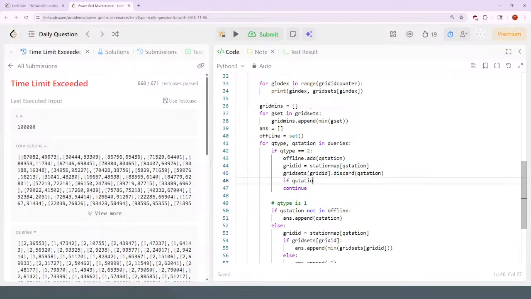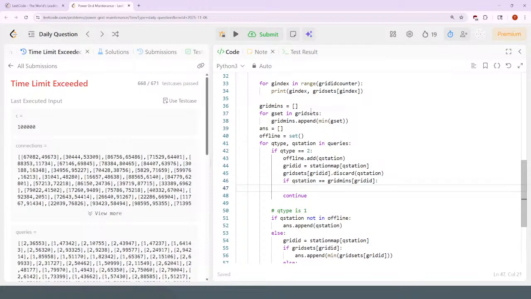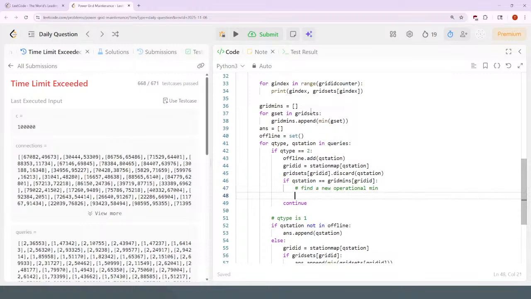If Q station is equal to the minimum, is equal to grid mins of this grid ID, then update, find a new operational min. So this will be if there are still things in the grid sets of this grid ID.